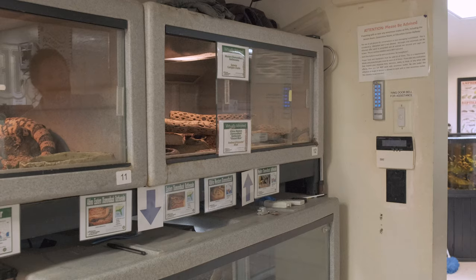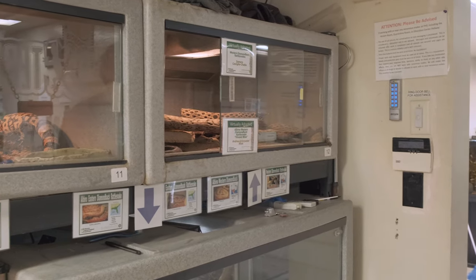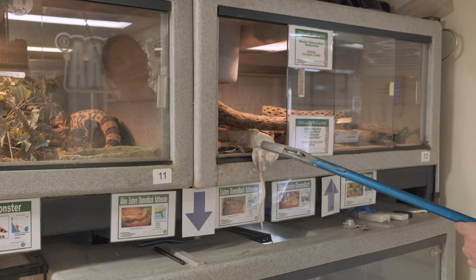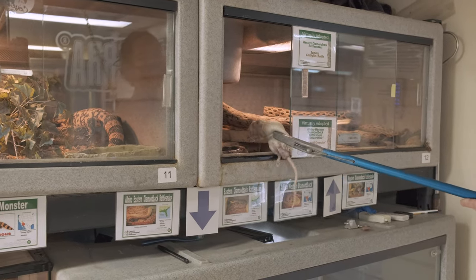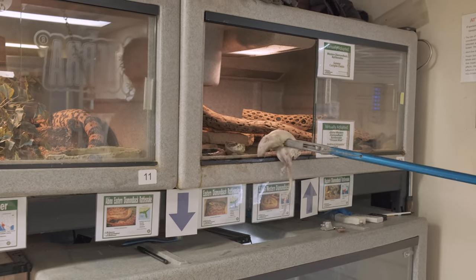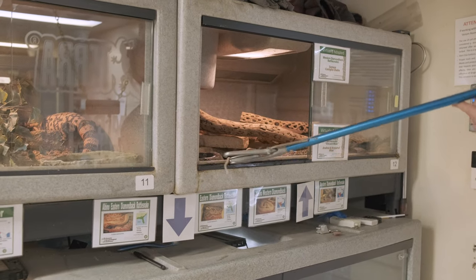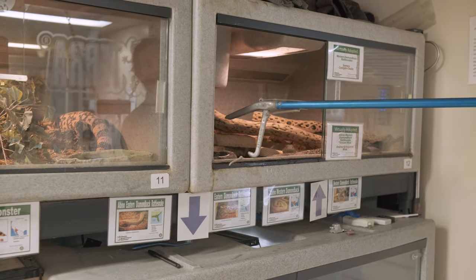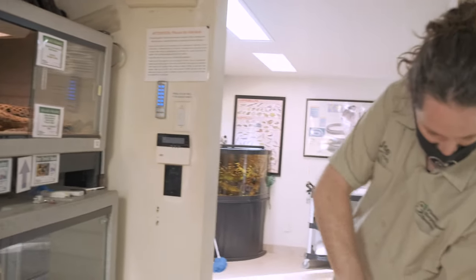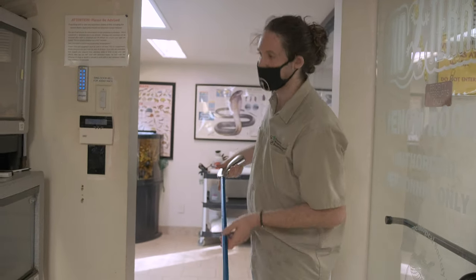If things aren't warm, usually they're not interested in striking at it. I'm just gonna try to slowly get her attention. Venomous snake feeding is a little bit like fishing — you have to get their attention, but if you make too much noise or shake it around too much right in their face, they get scared. There are two in there, so I'm just gonna bring the second one in.